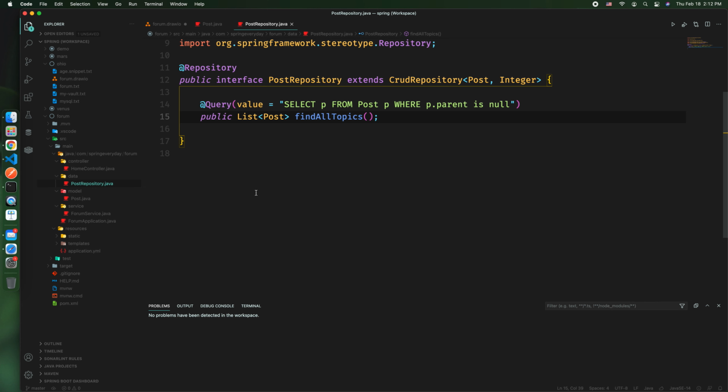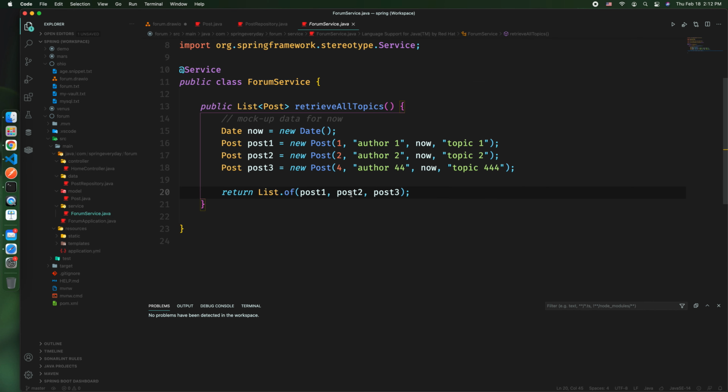So now what we can do is come to the service and make use of it. Remember, we have created mock data, right?